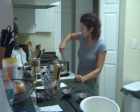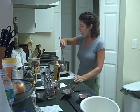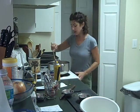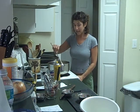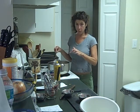And originally, the other day, before I dropped it, well, didn't drop it in the floor, but had to throw it out, I was going to serve it over baked spaghetti squash. And if I'd have found one at the store today, I would have done the same, but I didn't. You don't have to serve it over anything. And now you only have to cook it a few more minutes.